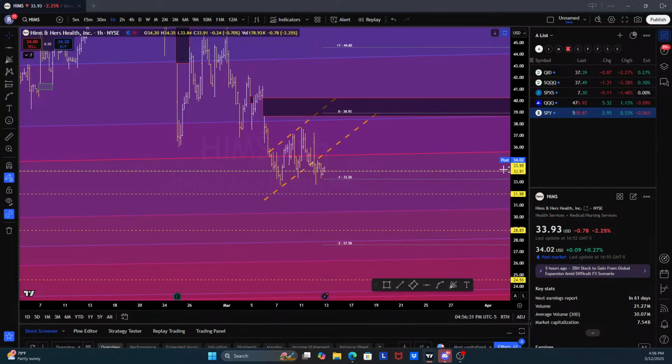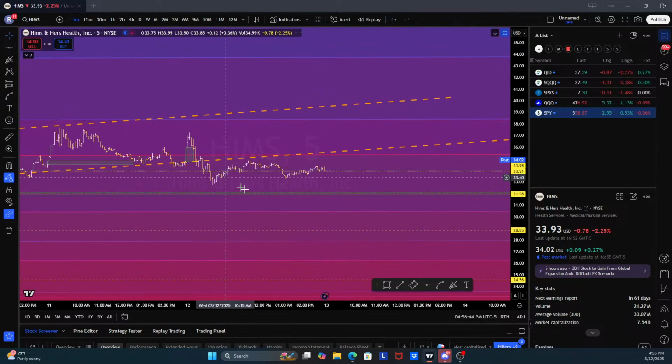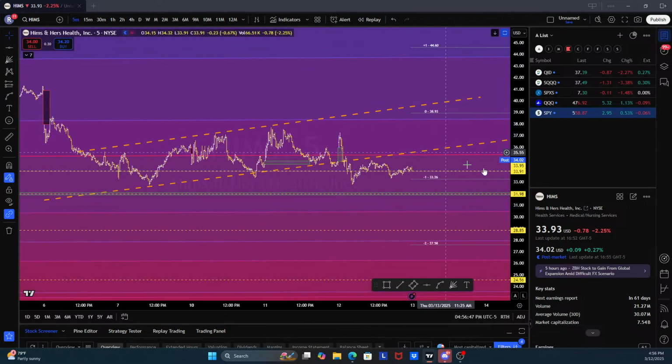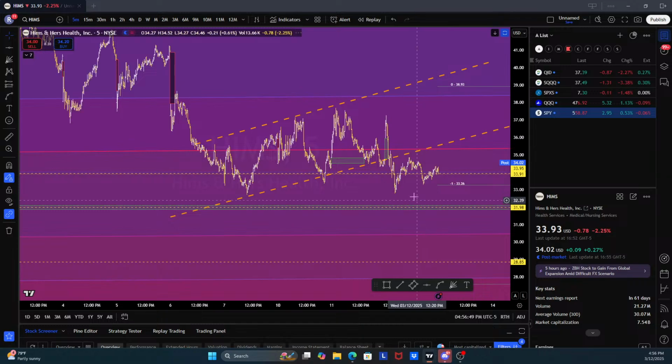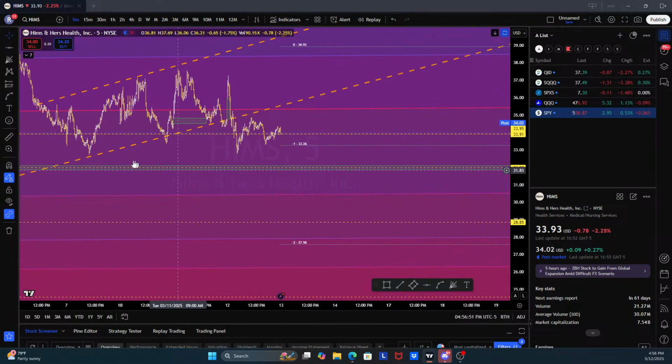So you're looking for support here. If it breaks down more, you're looking for 31.98, 32. If it breaks down more, then you're looking at 28. And the way I say buyers are gonna step in, we want to make sure that it holds a level. Once prices start trading within a range, and I just zoomed into the 5 minute chart and it shows a gap right here. So that's just another confluence that lets you know the prices are gonna drop a little bit to fill this gap to the downside too.